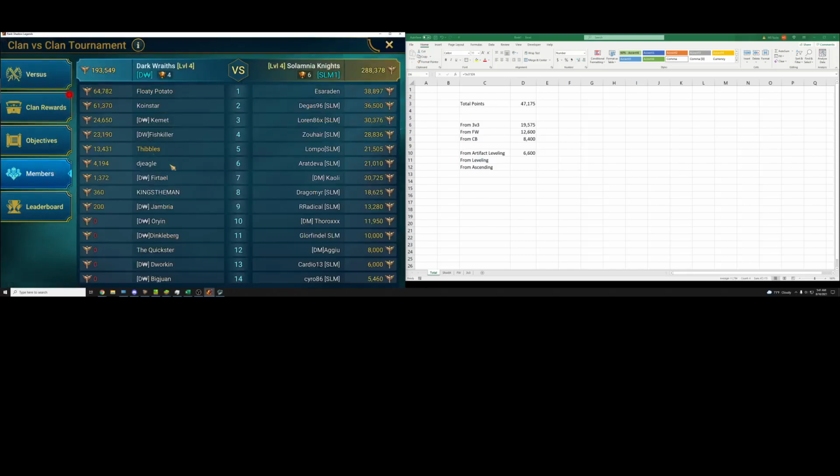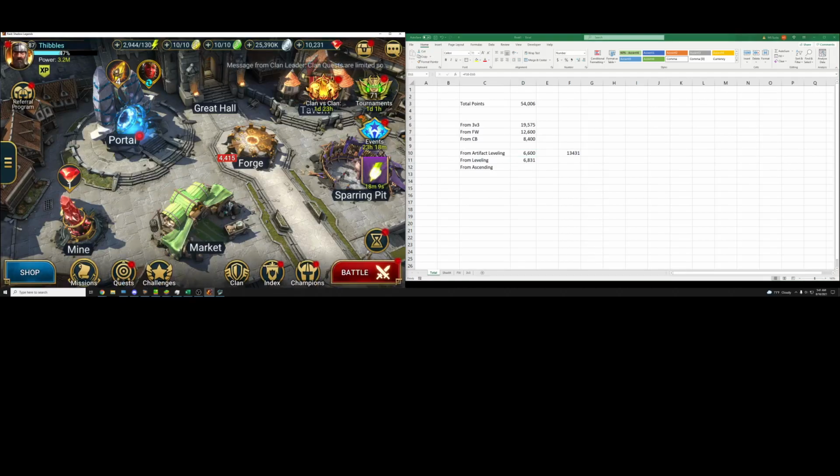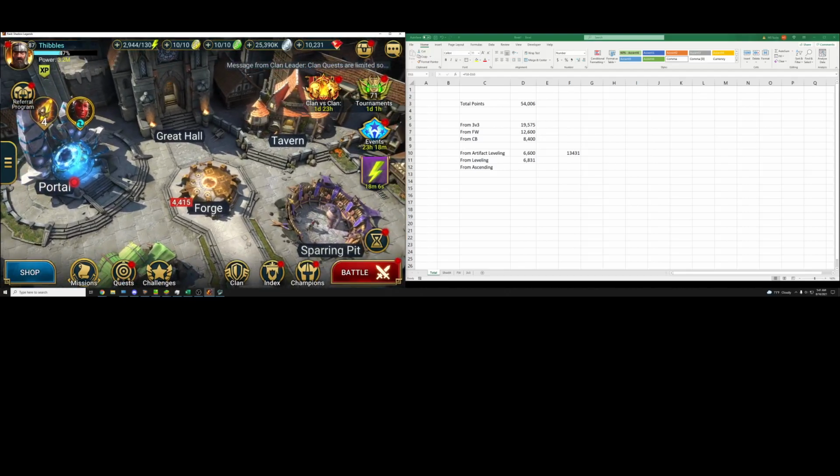I'm going to go back here. And I'm at 13,431. I actually think that's off. 13,431 equals this minus that. By the way, I'm at 54,000 points. Remember I said in the beginning it's 60,000 points? I haven't done one arena game. I'm going to get more from 3v3. I'm definitely going to get more from Faction Wars. And I haven't done a single thing, really. I'm going to level up more gear and more champions because I want my Cornelia. I think she's going to be a really good champion.